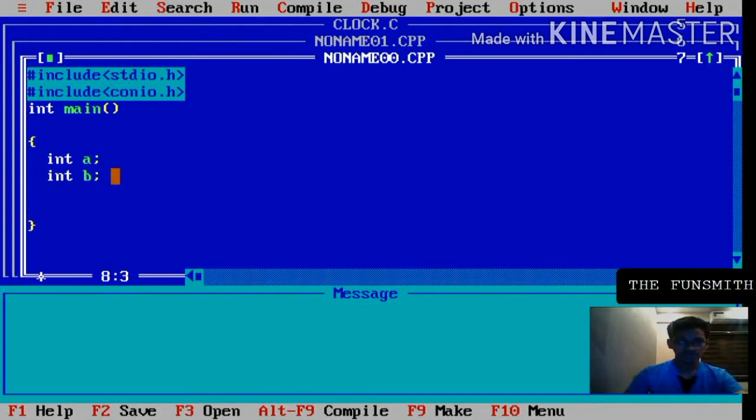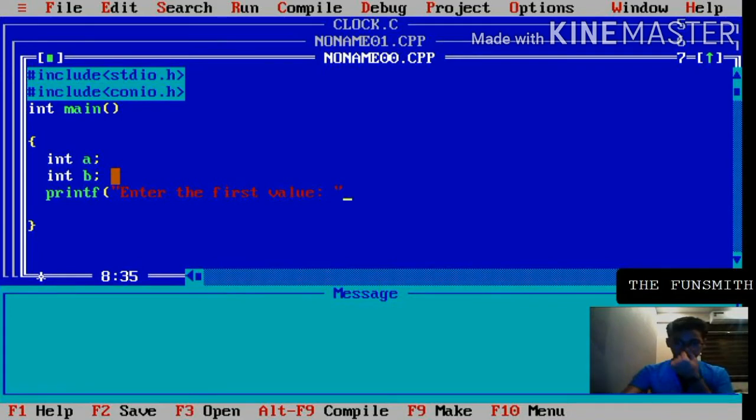Then go next and type printf and open bracket, double quote, which is very important. Then what you have to do is enter the first value. So with this you guys will be able to add the first value for your calculator.